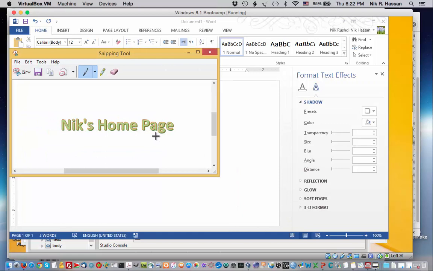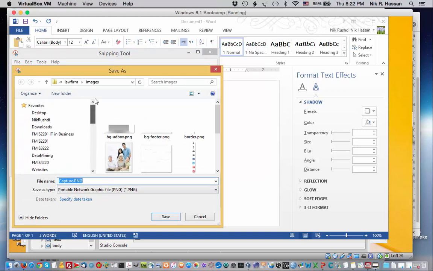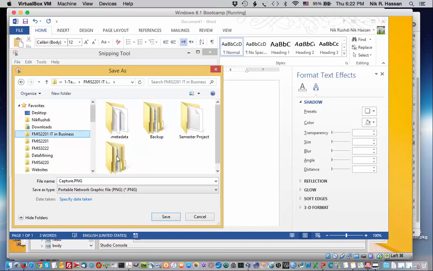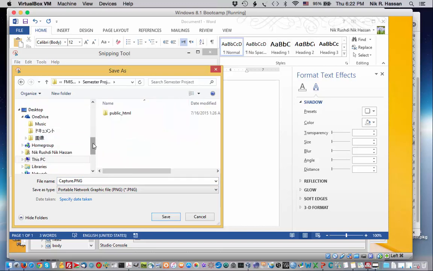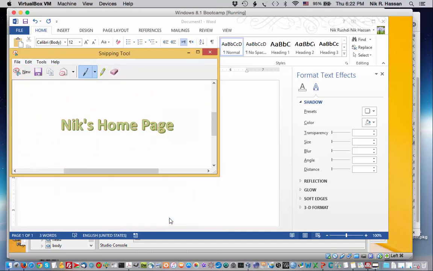Then I'm going to save it in my images folder because that's where all the pictures are kept, right? So let me find my images folder. Yep, there it is. And I'm going to call this nicklogo.png. Remember, make it all lower case. All file names should be in lower case, that way you won't get confused and make a mistake. Save that, and now I have a logo.